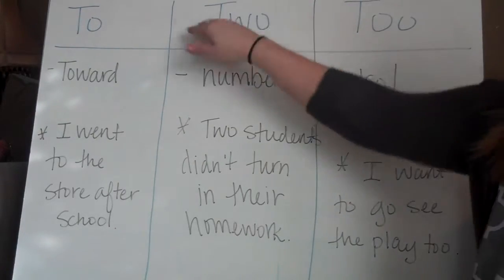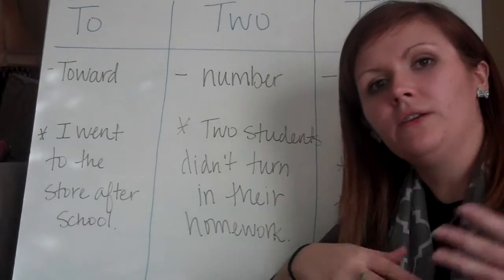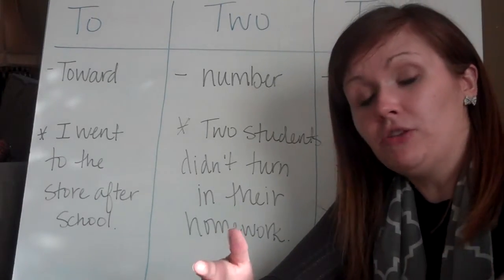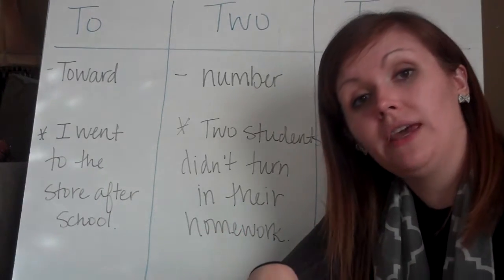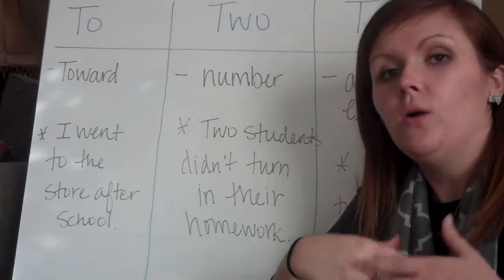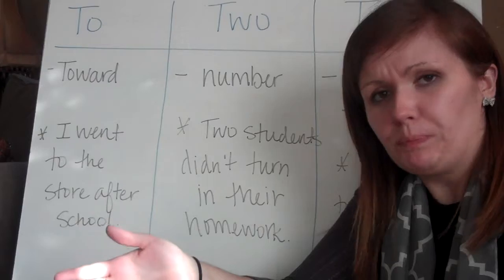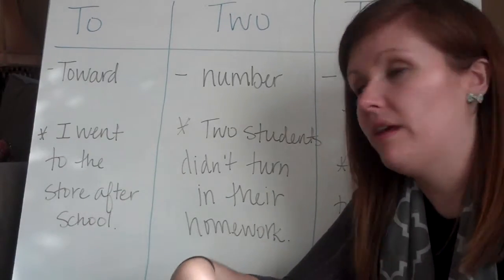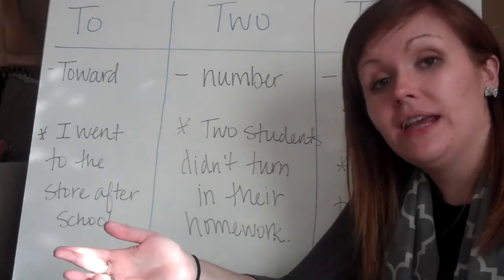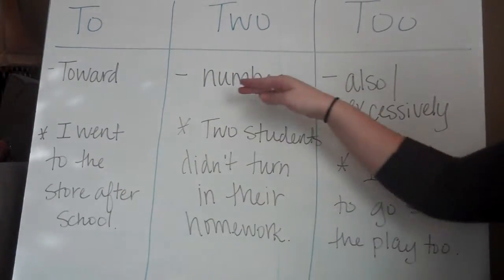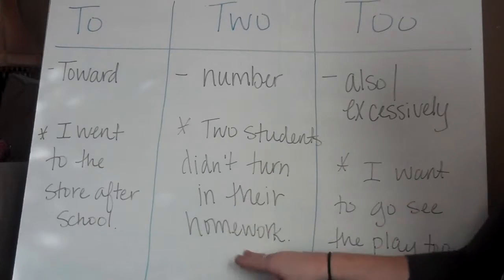Now, two we obviously know is the number, but sometimes it can get confusing if you're just writing something really quickly. And this, again, is something that spell check won't get whenever you're trying to type it because it's still a word, but if you're trying to use this sense of the word, no one's going to catch that on your electronic device, if you're using Microsoft Word or something like that. It's not going to get caught because it technically is spelled correctly, it's just not in the right context. So this one obviously is the number. Two students didn't turn in their homework.